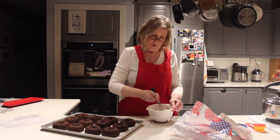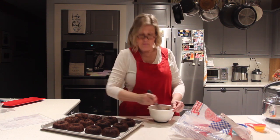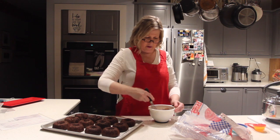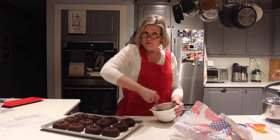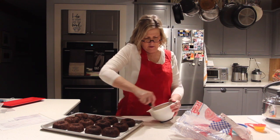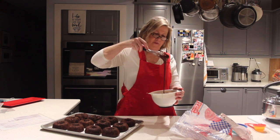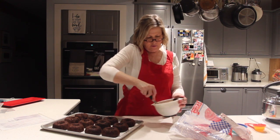Now, you always know when you're working with a glaze or a frosting. If it gets too thick on me, I'll pour in a little more water. If it's too thin, I can pour in a little more powdered sugar. It's a flexible thing, frostings and glazes. Get that all mixed up well. Let's see how we're doing. Oh, yeah, that's a nice texture for a glaze.